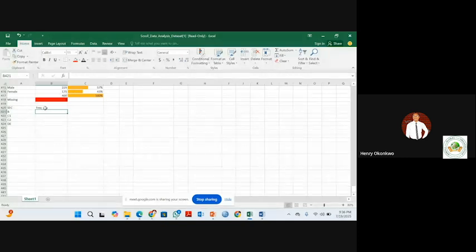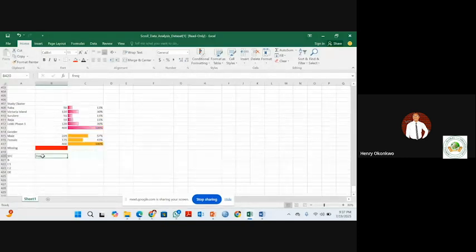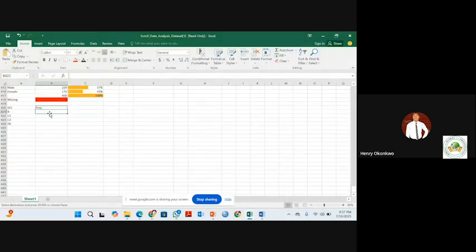The frequency. Okay, we didn't put frequency here. You can call it the count, you can call it frequency. This is the frequency. So this is how you're going to do the assignment.